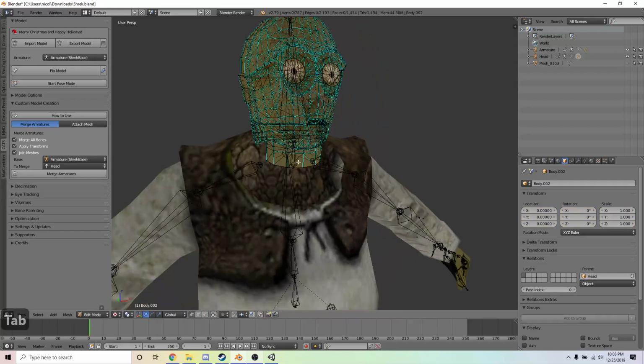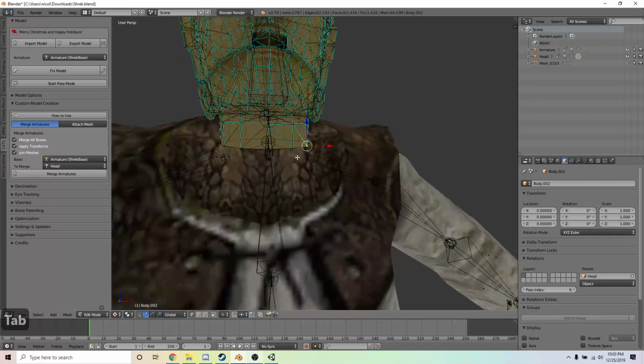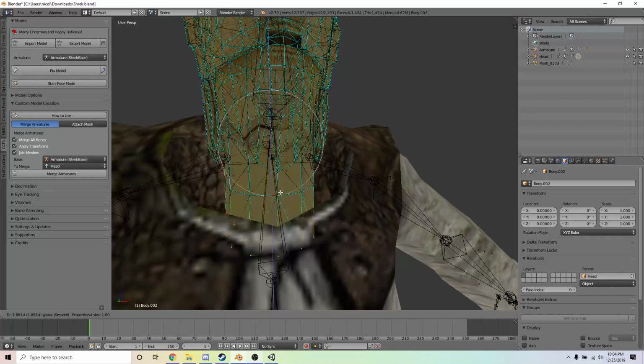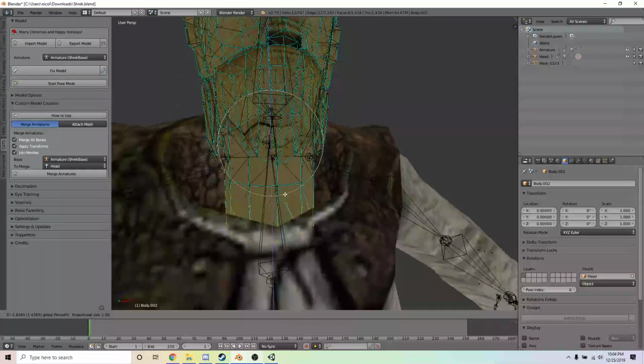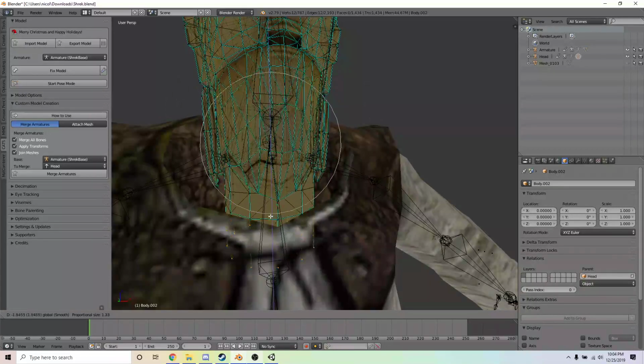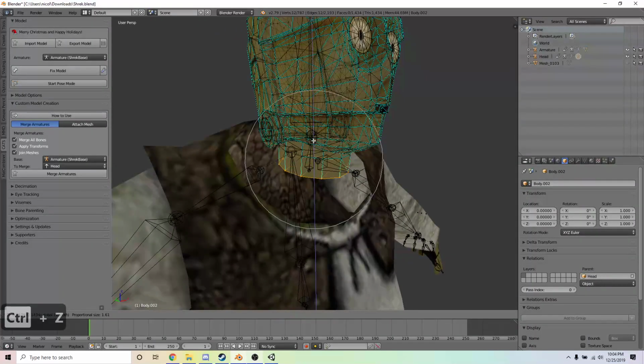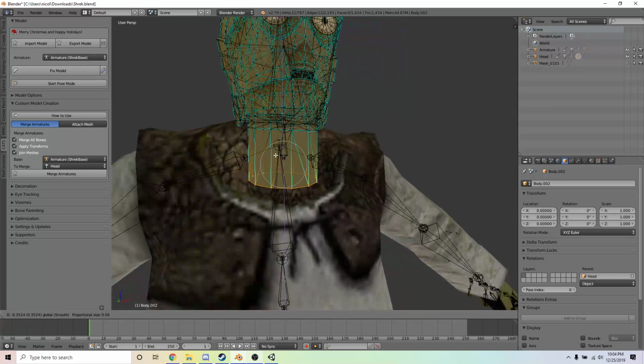Okay, so here's what I'm going to do. I'm going to take these vertices, right? I'm going to go into edit mode on the mesh. And what I'm going to do is put it on projected. No, I'm going to do enable. So when I do enable, it moves. If you do the scroll wheel, you can move the vertices according to that circle. So I'm going to make it small to start off with. I'm going to scale it outwards a little bit.